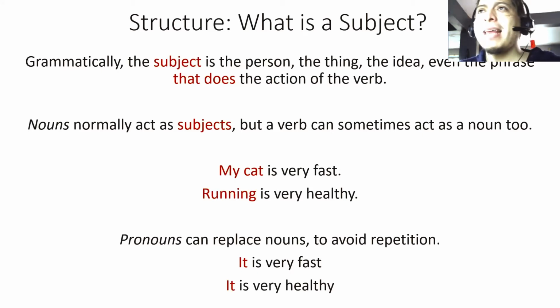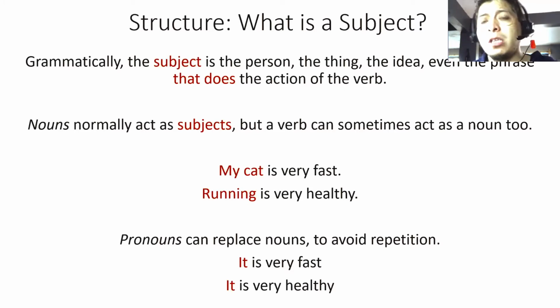Nouns normally act as subjects. A noun in Spanish is un sustantivo, noun. In Spanish, you remember sustantivos, we have propios y comunes, we have singular and plural, etc. In English, we also have nouns. Nouns are the names of things. A lamp is a noun, a camera is a noun, a house is a noun, a pancake is a noun, a dog or a cat, or whatever, those are nouns.